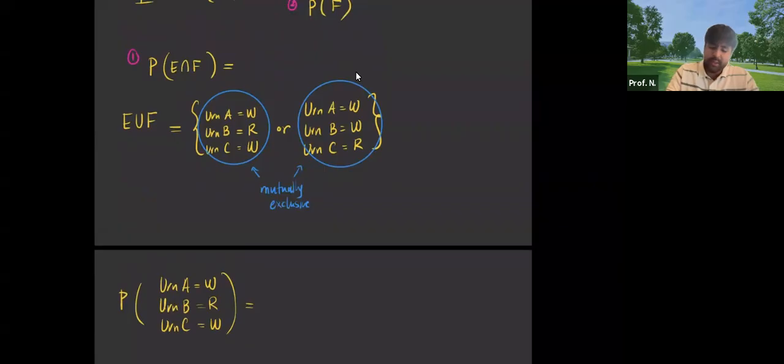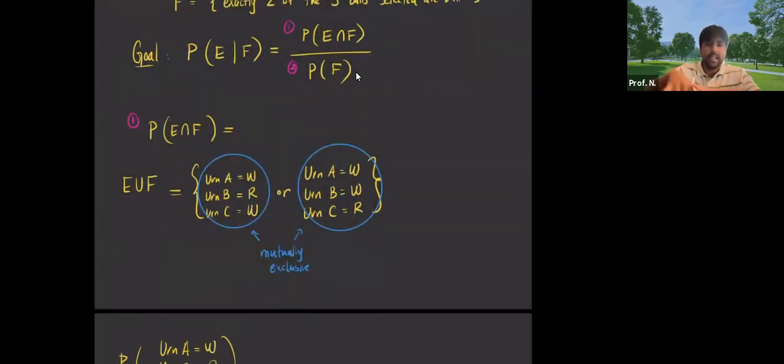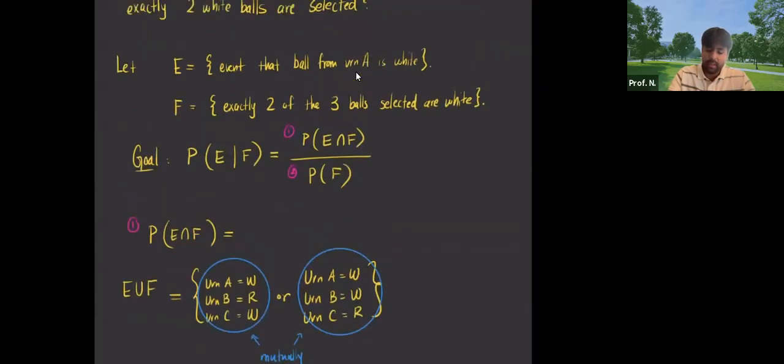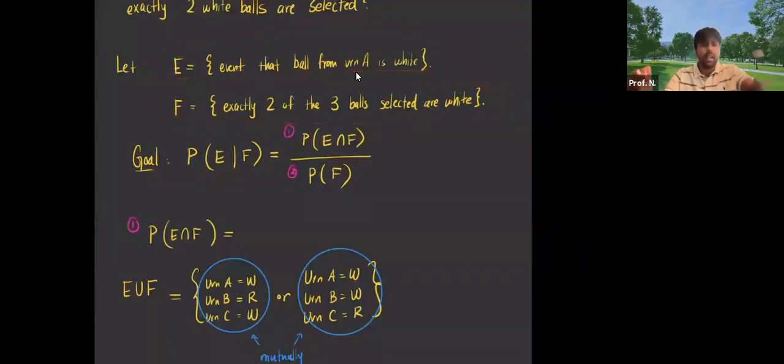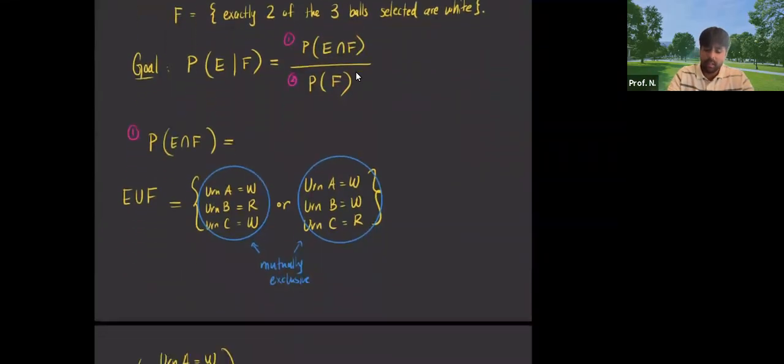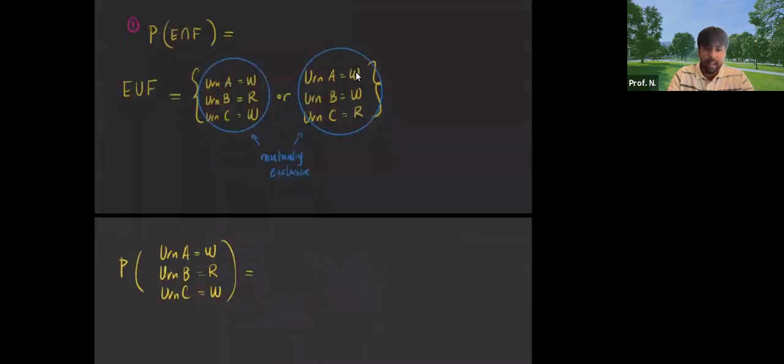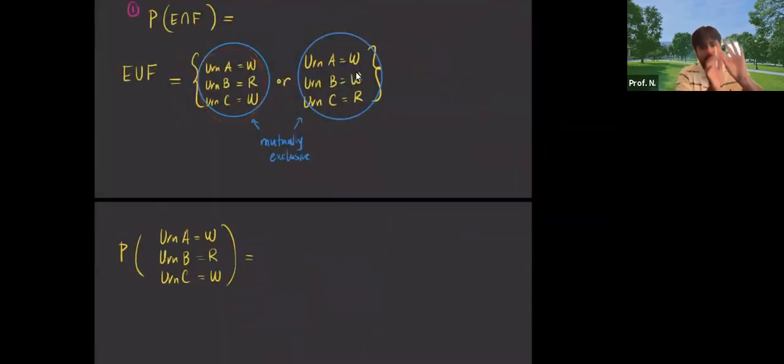So, this is like events within events within events. This is one big event. I'm conditioning E upon F. I'm trying to figure out now the intersection of these two events. These are the two different events. And within this event, you have smaller events, right? Urn A being white, that's one event. Urn B being red, that's another mini event. And then urn C being white, that's another mini event. And you clump them together and that becomes one big event. Do you guys see that?